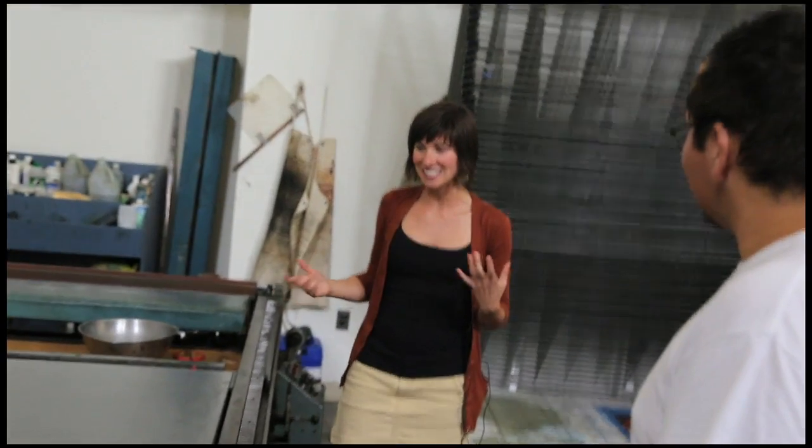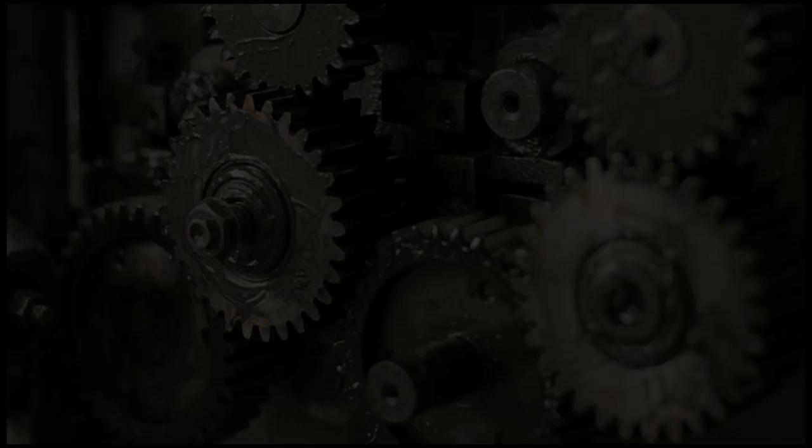And the great thing is, at the end, you walk away with this giant stack of heavy paper with your image on it, and you just feel like you just got away with murder, and you have gold, and you just beam the whole time. Then you walk home, and it's very exciting.